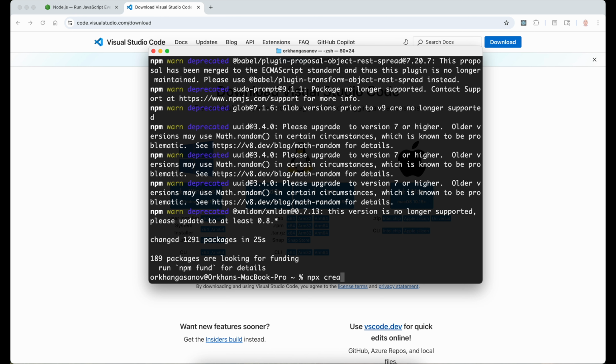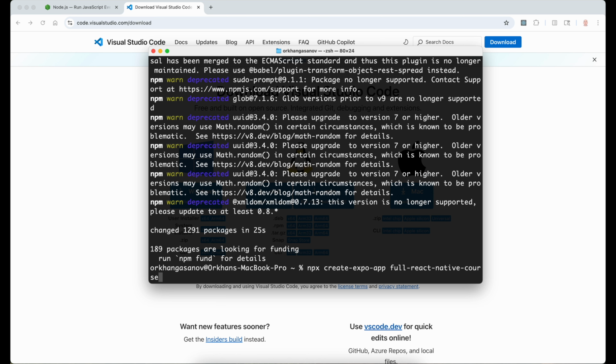After the installation, we need to go ahead and create our first React Native application, an Expo app. We are creating our first React Native application, and let's call it, for example, full React Native course. Let's create it.